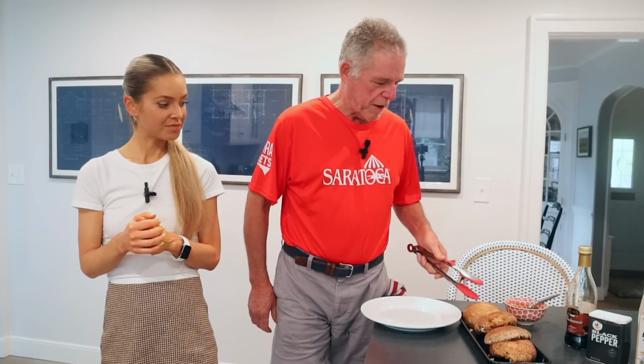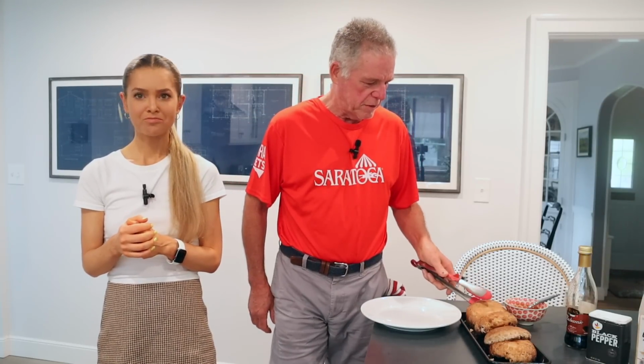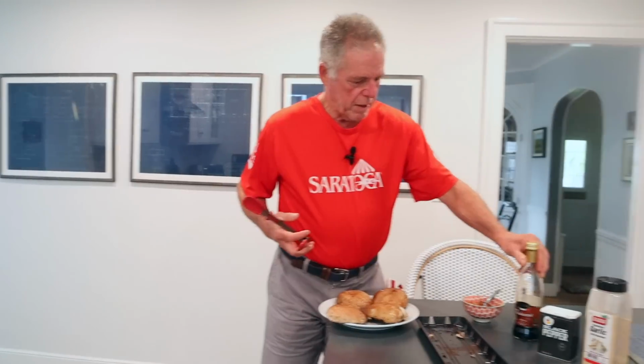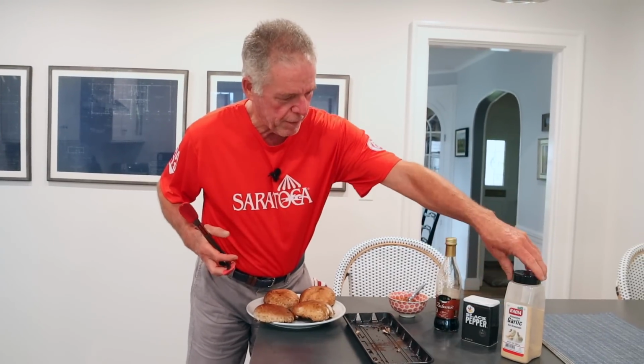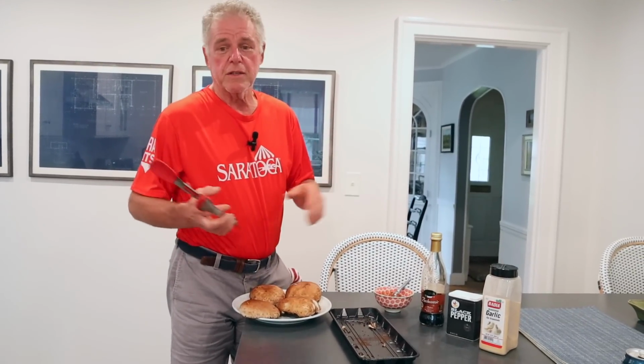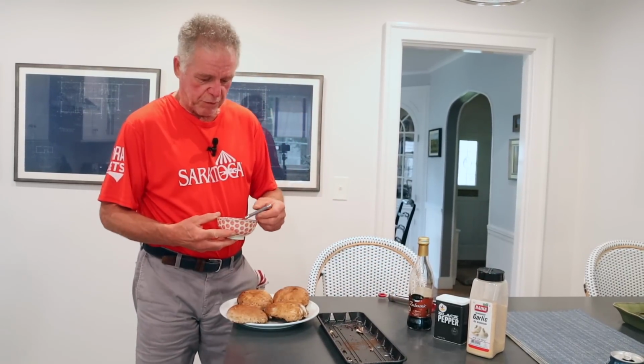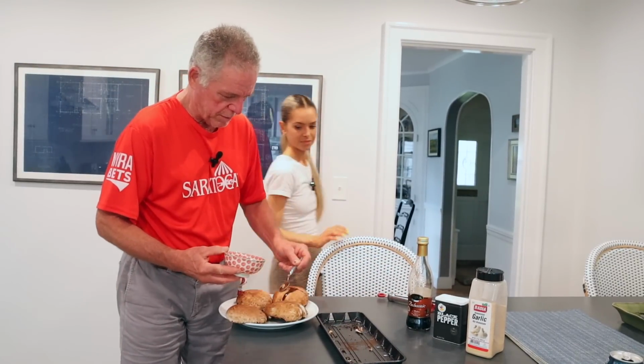We're doing Portobello mushrooms, and we're going to do them in the air fryer. So what happens is we're going to take the Portobello mushrooms, and we are going to drizzle them with balsamic vinegar, black pepper, and garlic. Why those three? Because they're the three that I picked. If you have an affinity to something else, feel free to do so. So we're just going to drizzle them nicely.